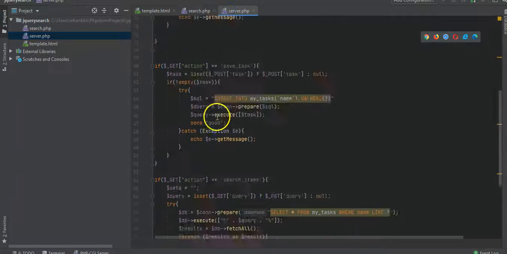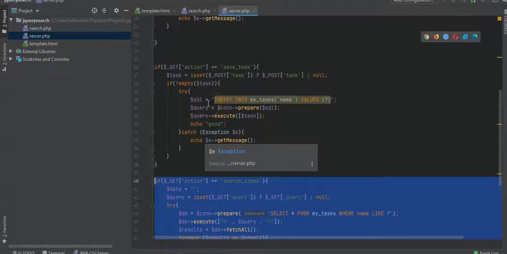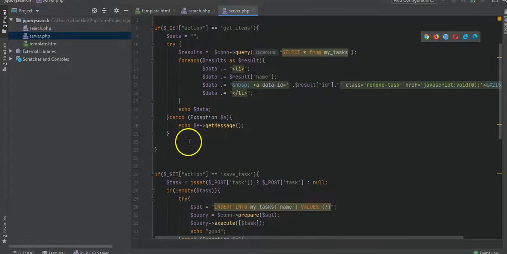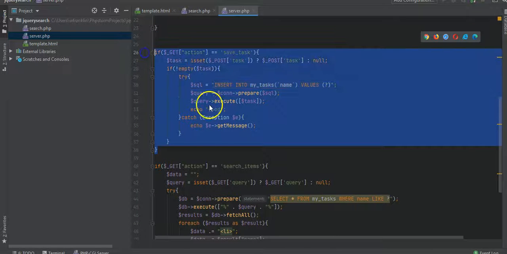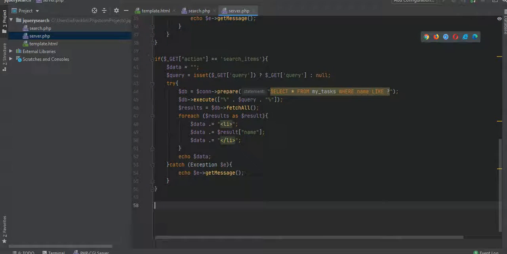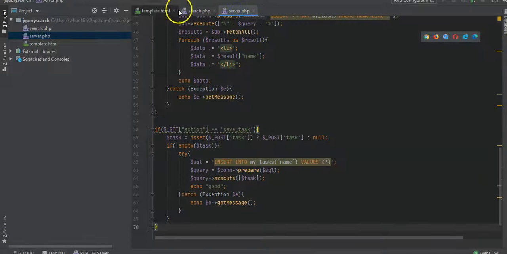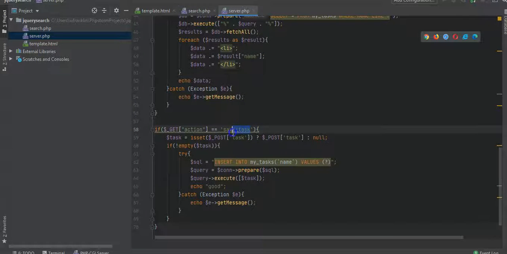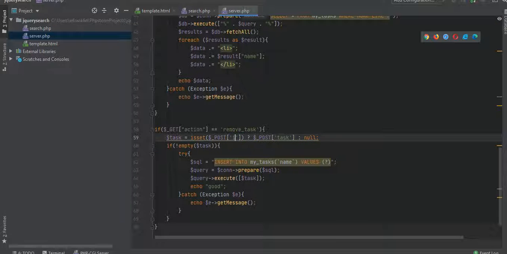Right. So now we need to create this. So in our server, we do something like this. Or it's more like a query, right? Or save, more like this. Anyway, so we copy this. We make sure we change the correct information. Remove task. This is wrong. Even if it's wrong, that's not going to do it. So remove task. This should be an action, and we want to get the ID.